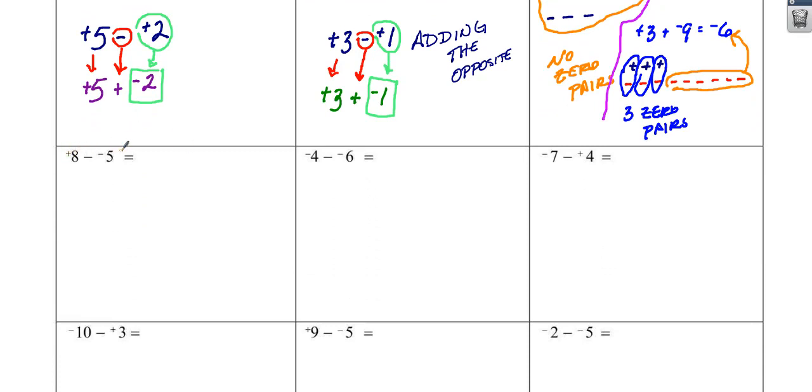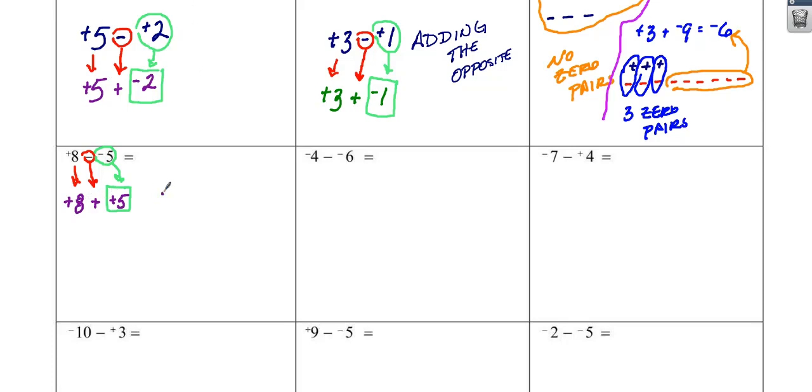Here's our subtraction problem. Step 1, rewrite that as a problem where you're adding the opposite. And I'm going to do them down below because I think it's easier to follow. So first, the thing we start with, the positive 8, we cannot change. That positive 8 is the beginning of our problem. We change from subtraction to addition. And finally, instead of -5, we have to add the opposite. That's +5. So this -5 changes to +5. And now we have a problem that's all positive numbers.